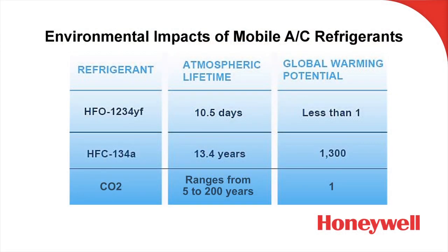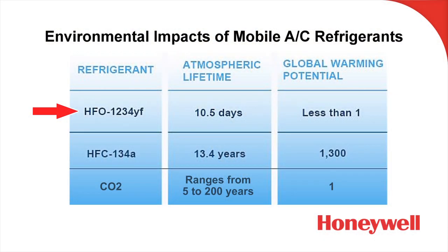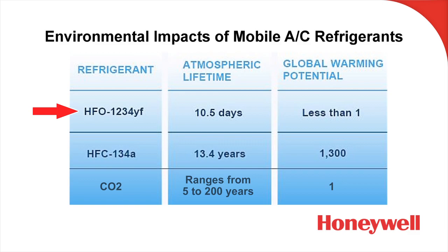This chart gives further illustration of that, and also takes into consideration atmospheric lifetime. Starting off with R1234YF — the chart calls it out as HFO1234YF. HFO stands for hydrofluoro olefin, comparable to R134A being called HFC, or hydrofluorocarbon. In the automotive service community we usually refer to refrigerants by their R designation, so that's what we'll do here. R1234YF has a very short atmospheric lifetime of only about 10 days, and as you can see on the chart, has a global warming number of less than 1.